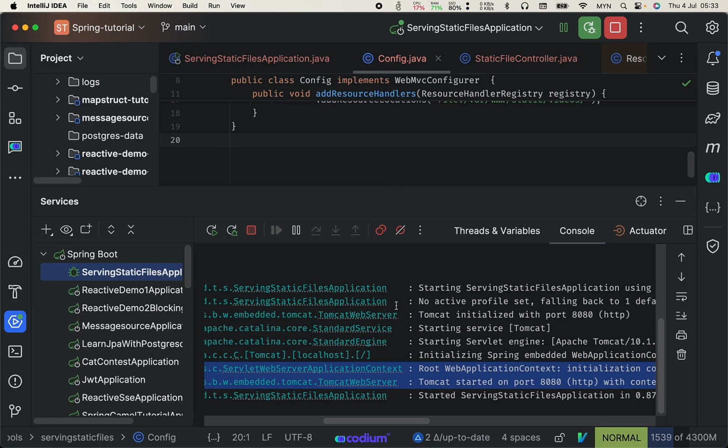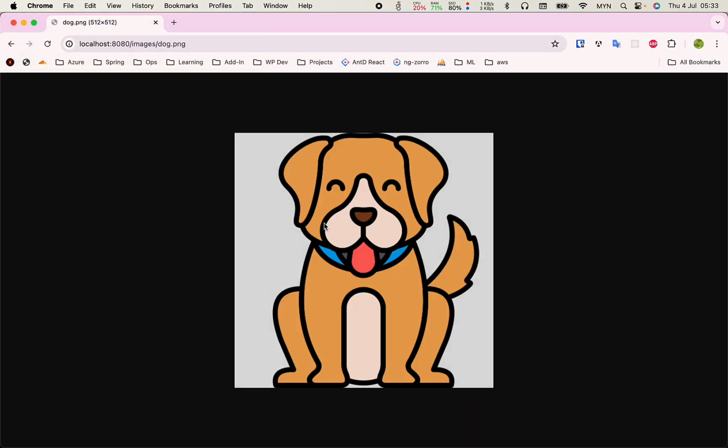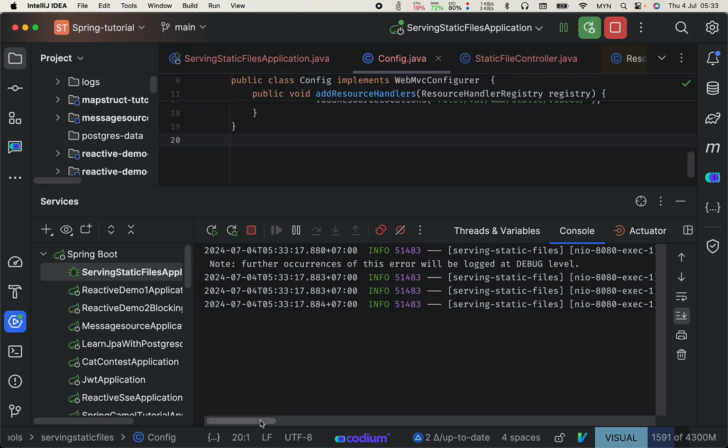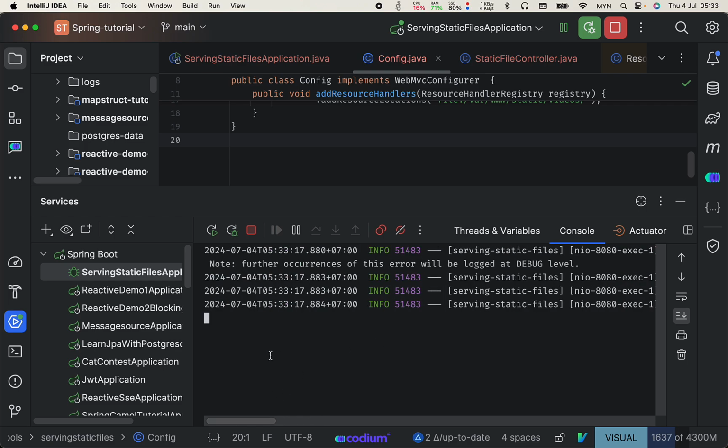Let me pull this up a little bit. Okay. Now if I access this file, sure enough, you see the image here. But there's one downside of this approach: you cannot have logging. So what if you want to log when someone accesses a file? Or maybe you want to add some extra logic, like authentication and other concerns, like limiting the number of downloads per user. In that case, you might want to use something like a controller.